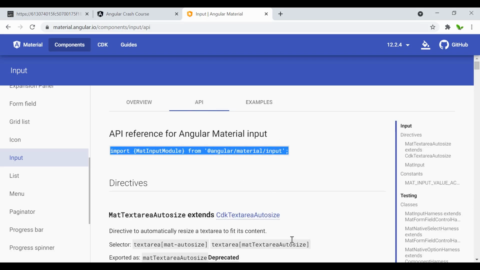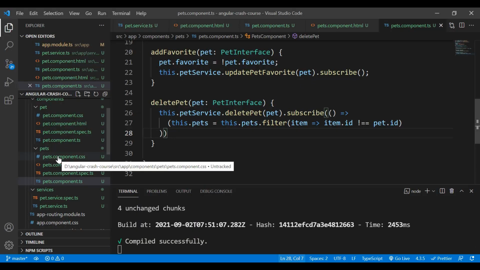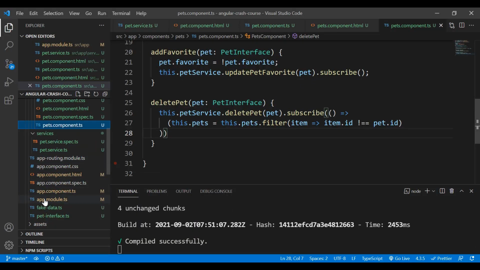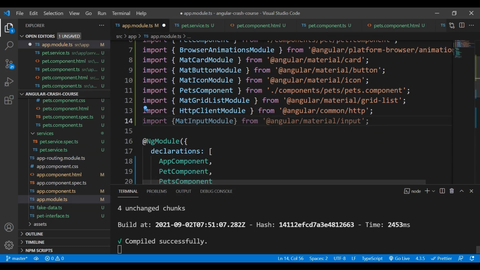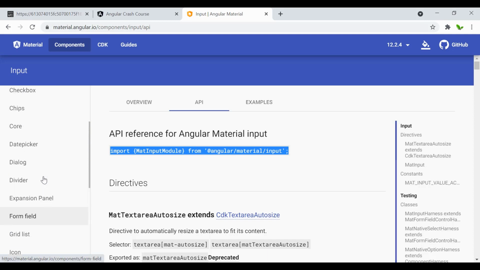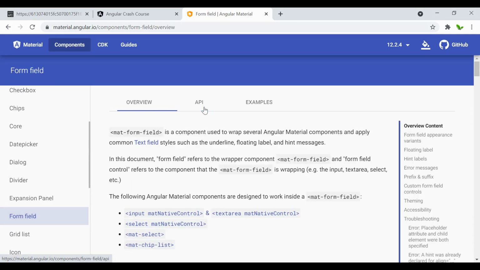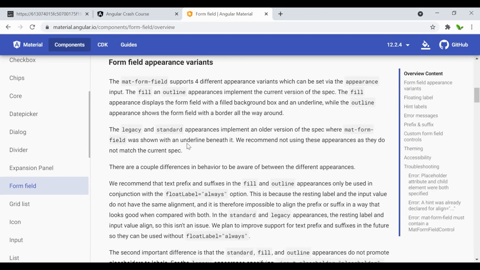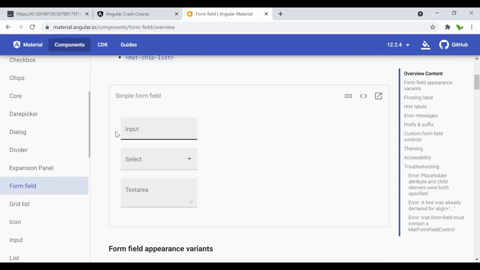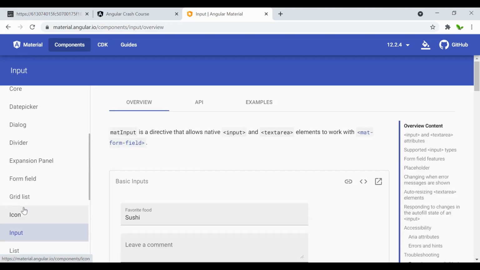So just copy that, going back, and we want to import it in the app.module.ts. So just paste it here, and the other one is the form field. So this one here in the imports, copy that and take a look at this one here as well. So it's related to the one I showed you in the input here, right?